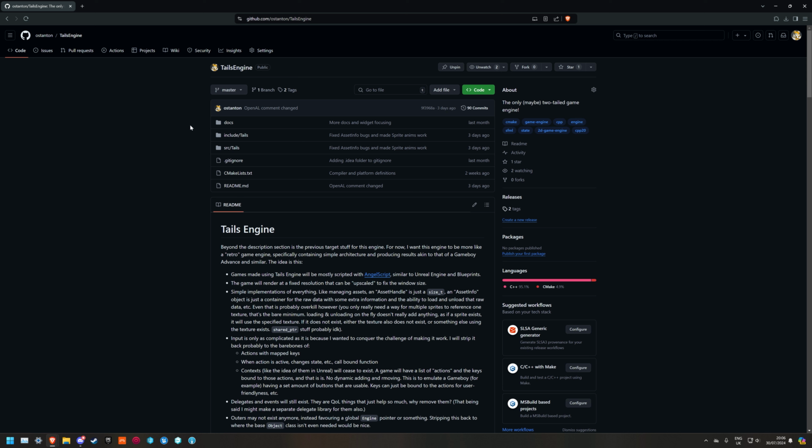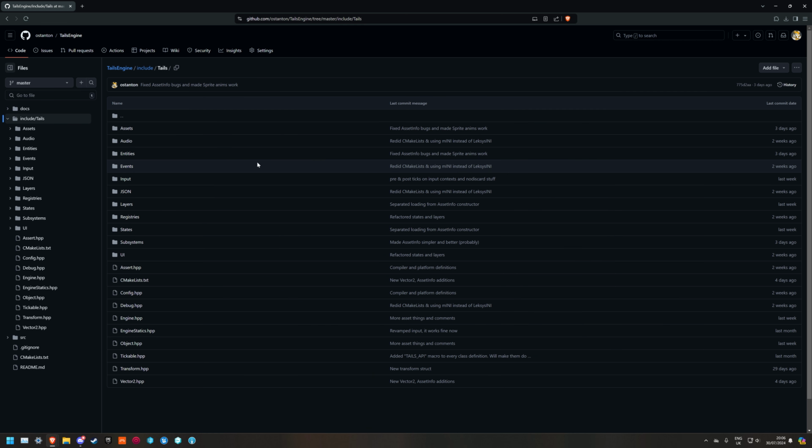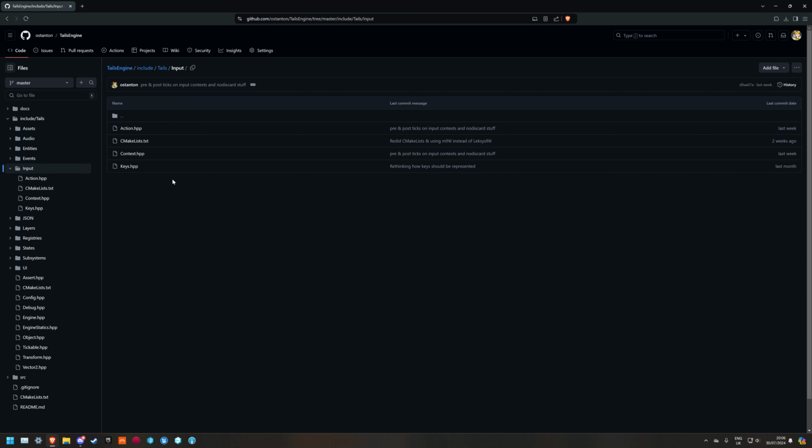So I need to really simplify it, because at the moment it's a bit complex, a bit big, a bit bloated. I've just been adding stuff, not really caring what the end result is, just because I want to conquer the things. Like, for example, this input stuff. There's no need for it to be this complicated, but I made it this complicated because I just wanted to prove to myself that I could implement it at this level of complicatedness.